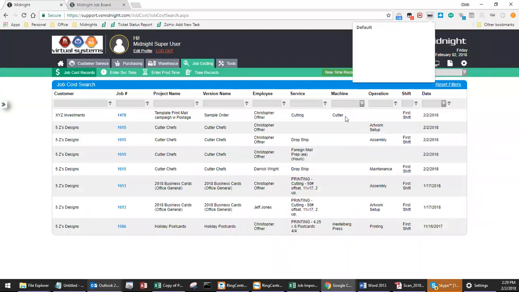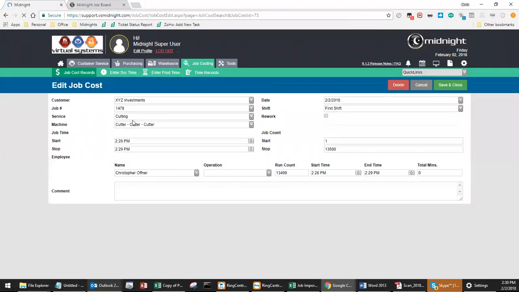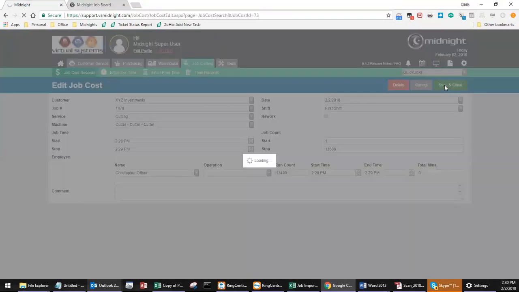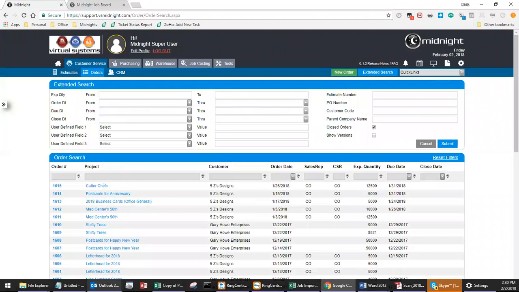You can see the work that I just added in on the job board, or I'm sorry, the shop floor, and all the details associated with it. Finally, if we take a look at some of the reports associated, we can view, for starters, within the job itself, the job detail analysis report.